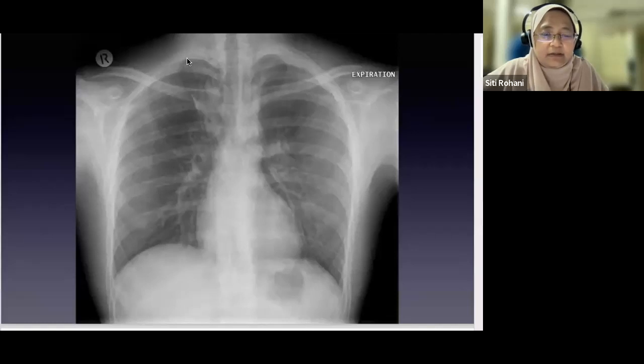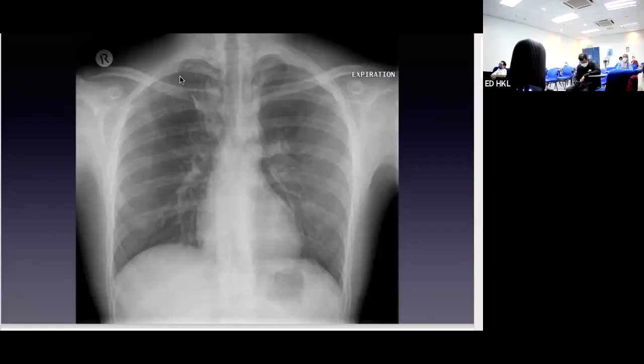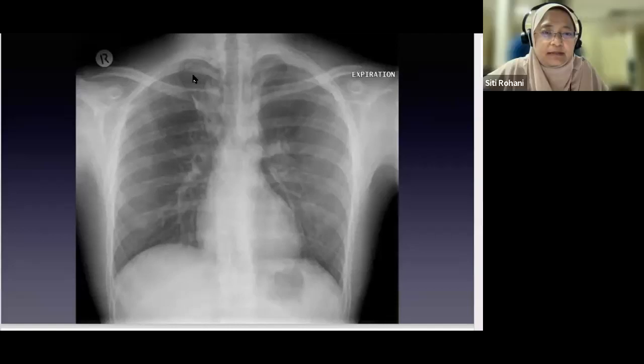So there is presence of a mild right apical pneumothorax. Can you see? This is azygous fissure which is outlined very well by the air. This is pleural air, pneumothorax, and that's air inside the lung. Okay. So cardiac size is normal, lung and pleural spaces clear. There's no pleural effusion, and there's no subdiaphragmatic gas as well.